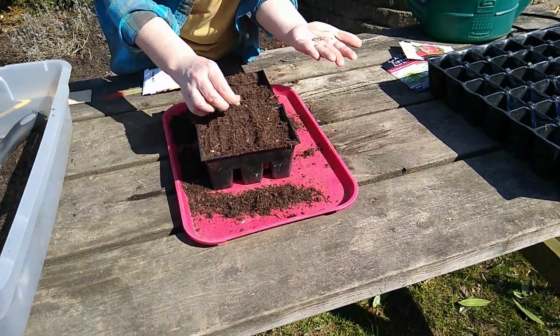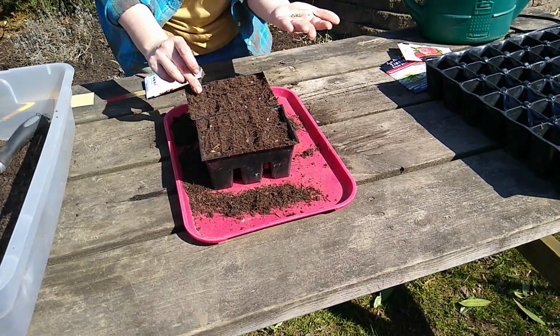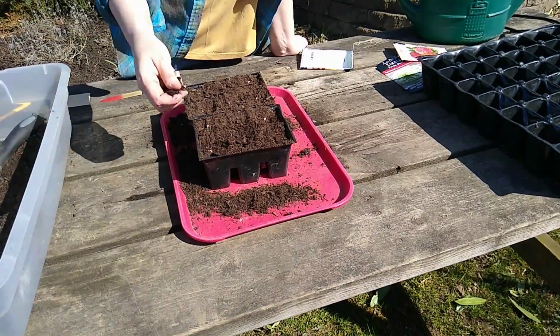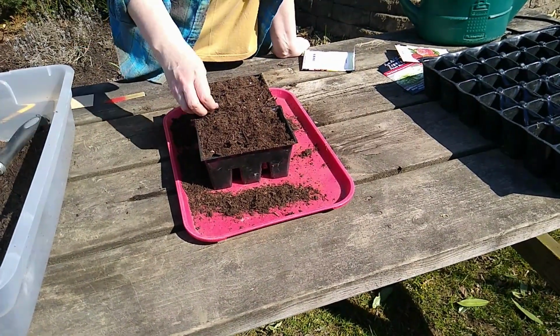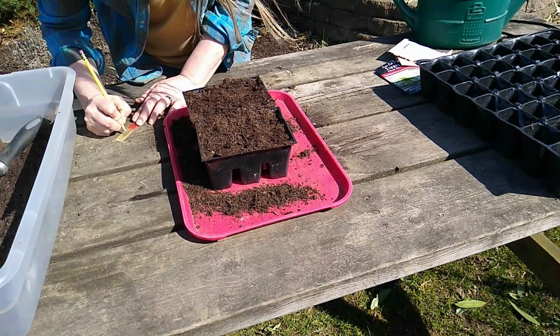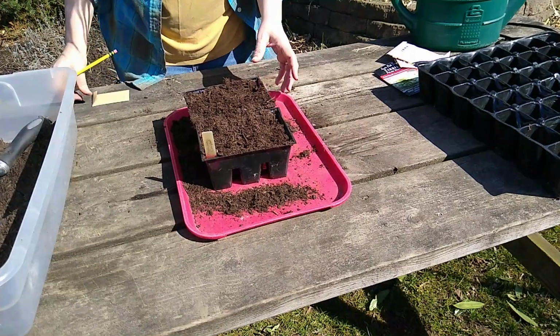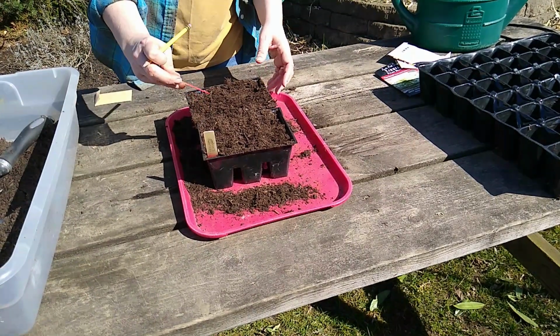Zinnias require a warm germination period and would benefit from a heat mat or a sunny windowsill to get started. Once they germinate, they should be taken off the heat mat. Zinnias are not frost tolerant, so it is best to keep them under grow lights indoors, near a sunny window, or in a greenhouse. An unheated one is fine, but it is recommended you bring your seedlings indoors if there is a chance of frost.